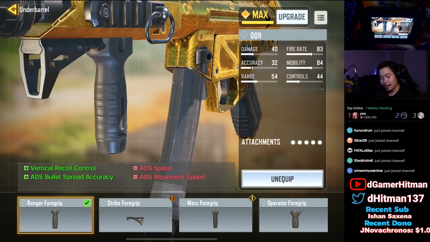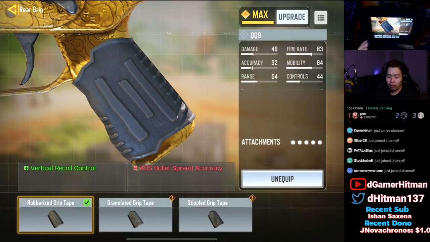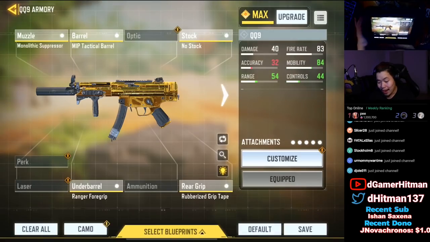And we do cancel out the ADS speed that we gained from the other perks. And then we also have the same thing from the rear grip by adding on the vertical recoil control. The biggest thing that we lose out on is the ADS bullet spread accuracy, but everything else seems to be pretty solid. And that's the build that we went with.